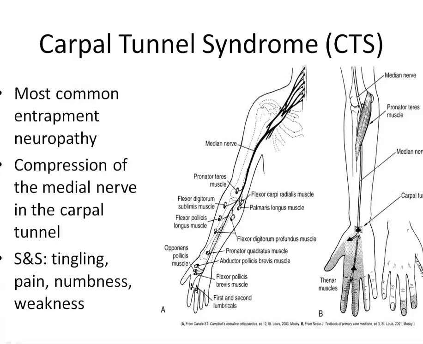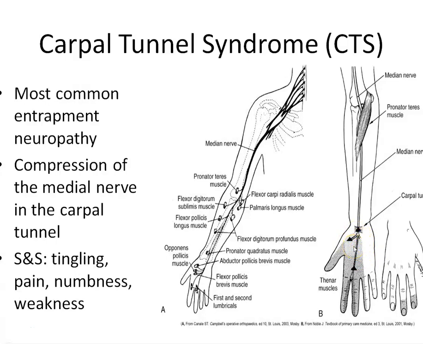This figure is from your book on page 746. Figure A here is showing the path of the median nerve and its motor innervation. Figure B is showing the point of compression at the carpal tunnel as that median nerve passes through the carpal tunnel itself. You can see that there's some different colors and shading on the fingers and the hand here. So the lightly striped area along the palm here.